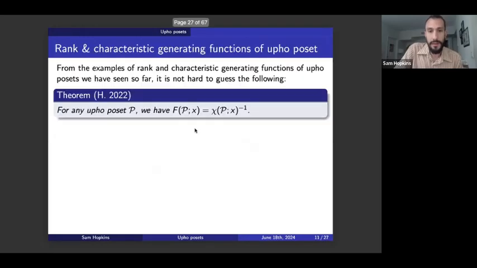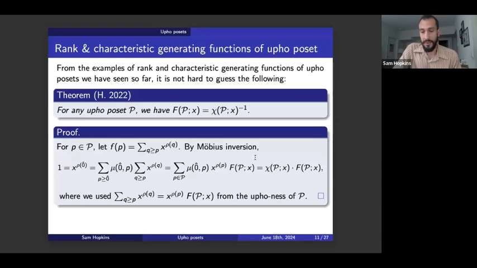Okay, so here we come to the theorem, which is that for any upper homogeneous poset P, the rank generating function is the reciprocal, the multiplicative inverse, of the characteristic generating function. So this is a very nice result, but it's not like a deep theorem. So it's extremely risky to present a proof at a talk, especially one that's as short as this. So I don't think I will present the proof here, but I have it written down just to show you that it's something you can do in one line from Mobius inversion. So it's just really a simple fact, but once you see it, it's very nice. And yeah, so you can stare at that if you want.